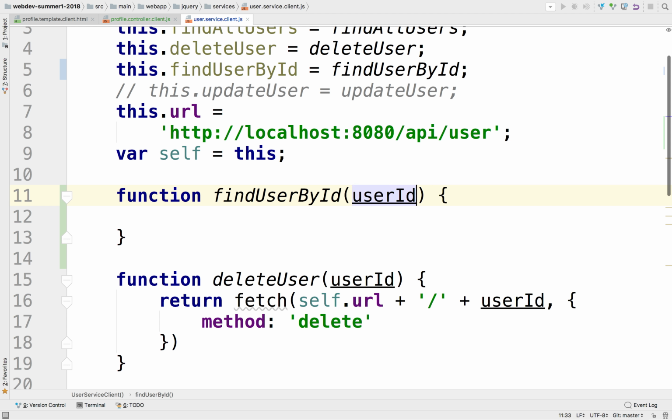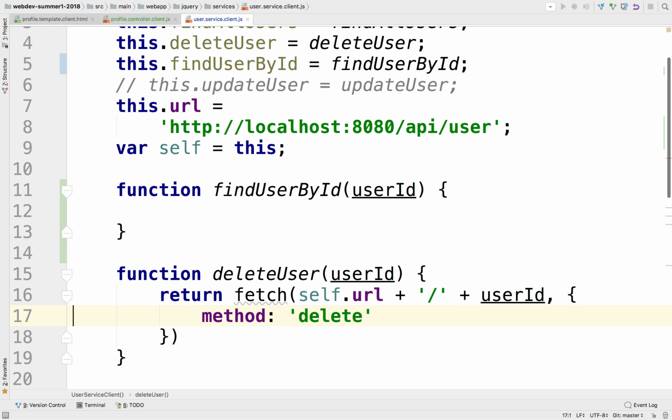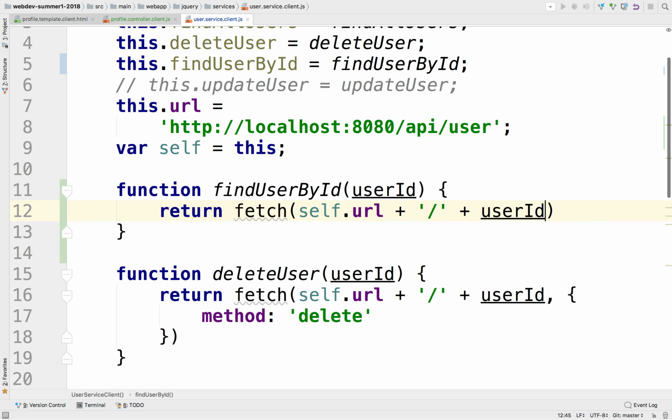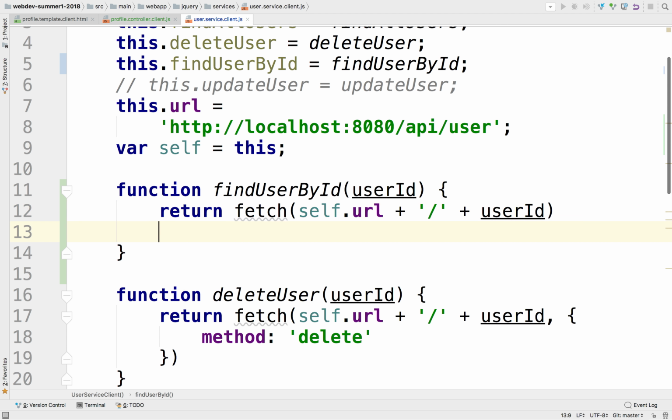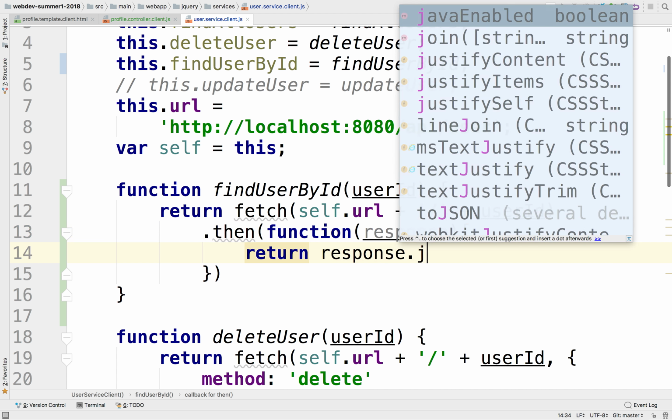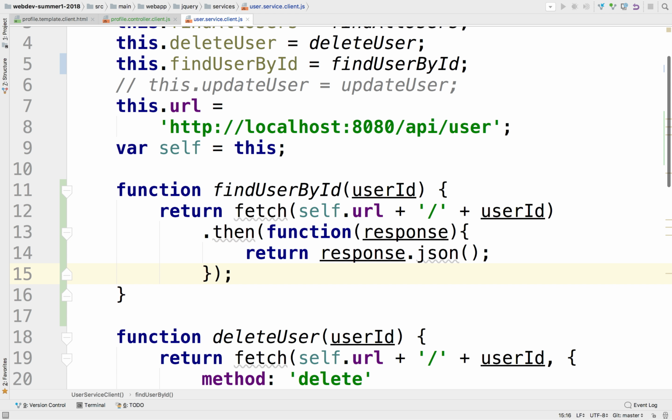Here's the user ID, and it's going to do something similar to the delete user, but instead of a delete, it's just going to use the default. And there's going to be JSON that comes back this time around. So we will parse it before we send it back. So we're going to take the response and parse it out. The controller gets it nicely parsed out from the request body.